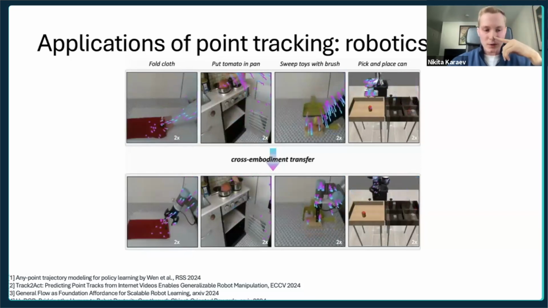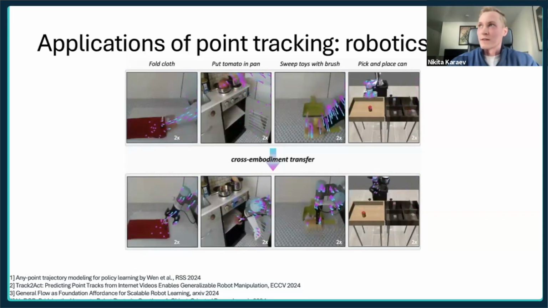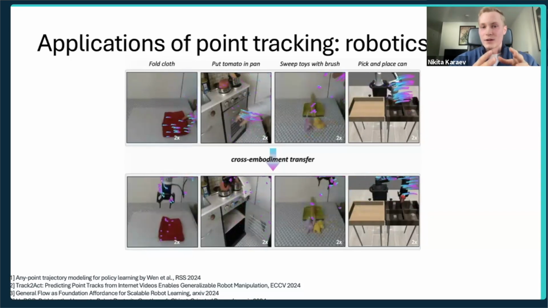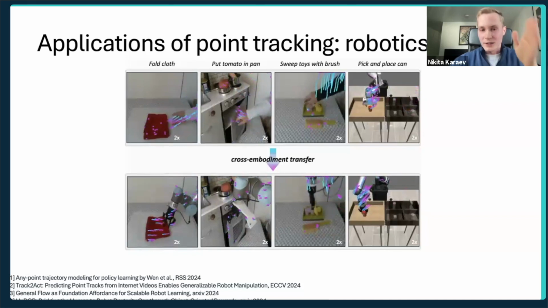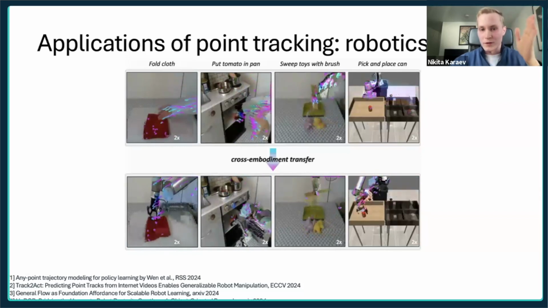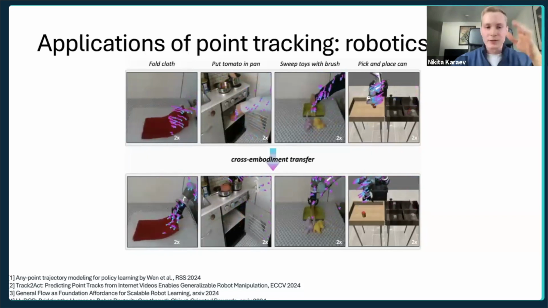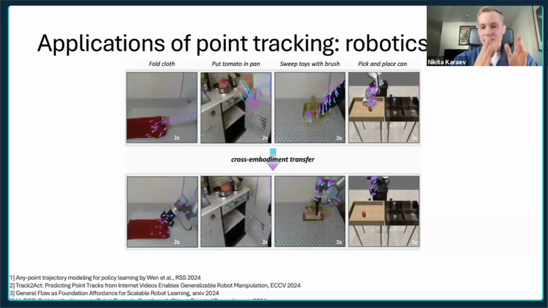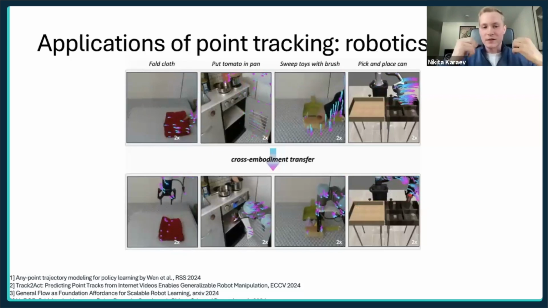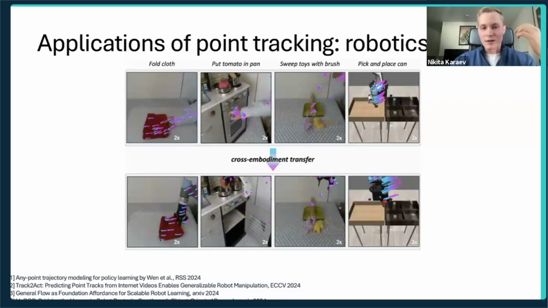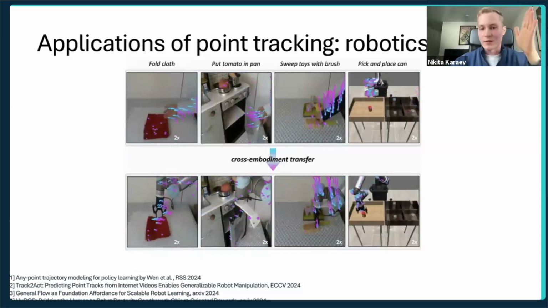It's something that I'm showing in this slide as well. This paper is called Any-point Trajectory Modeling for policy learning. And so that's how they use CoTracker in the paper. They have a dataset of videos, and they estimate motion for every single video in this dataset using CoTracker. Now they have videos with the corresponding point tracks. Then they train a track predictor that takes the action, like folding clothes, as a text input, and takes the beginning of each video with the corresponding estimated tracks. And then it tries to predict what's going to happen next so that this action is accomplished, like so that this t-shirt, for example, is folded. And it shows what the robot needs to do to accomplish this action. This approach is much more data efficient than just training a robot from scratch using teleoperation.